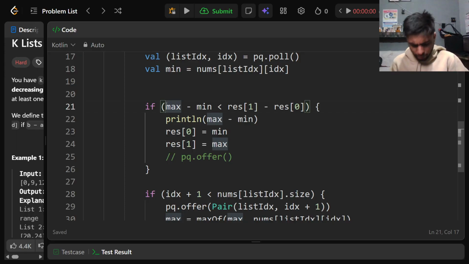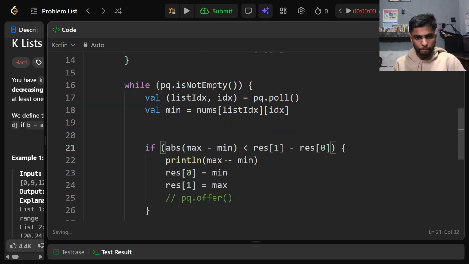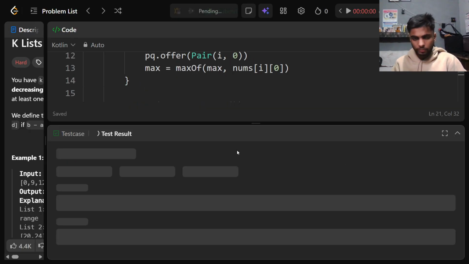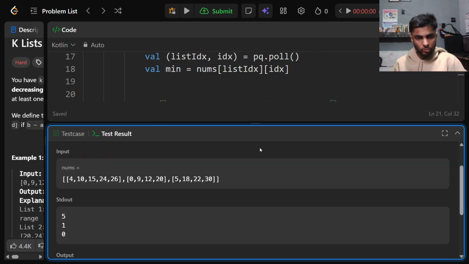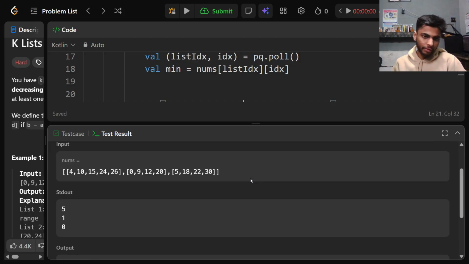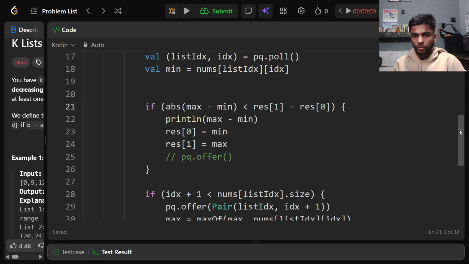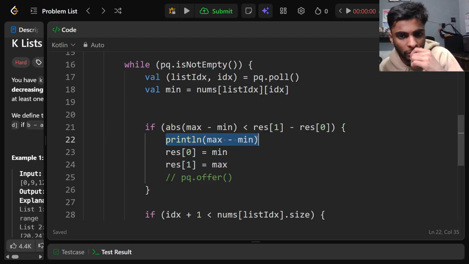Can I use math or absolute or something like that? Is abs available in Kotlin? Five. That's 0. No, something's gone wrong here.